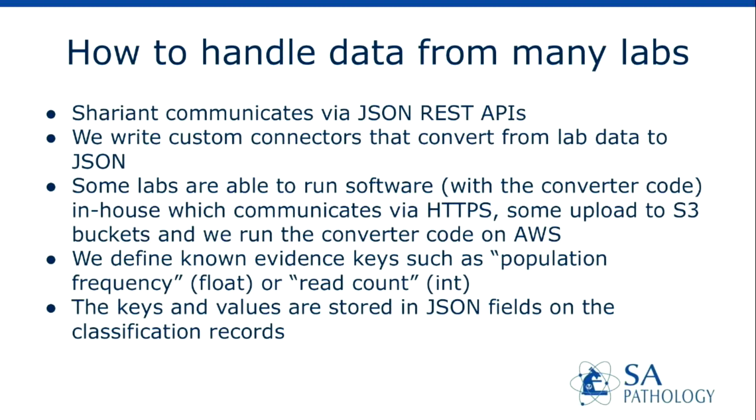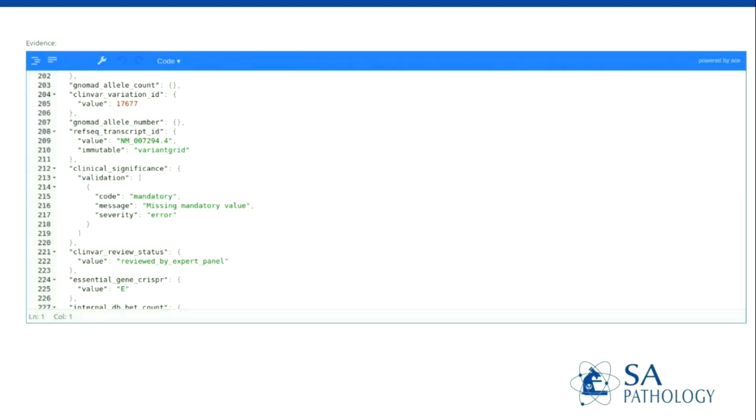We allow people to give every bit of information they have, but after we've investigated and asked them what it is, we can add a bit of type information, such as float or int, and we try and get them to use a controlled vocabulary, like an ontology. So if a lab calls it population frequency, and another lab calls it pop freq or something, we will convert that and send it all up with consistency on the API. So we try and hide the differences in those connector programs.